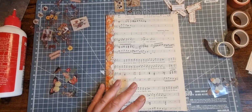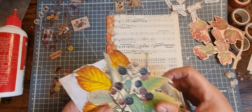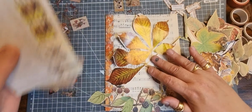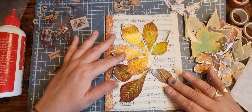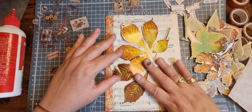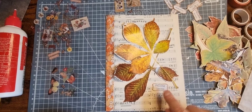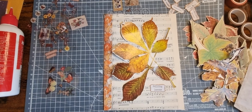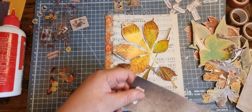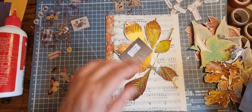Which one of these is the biggest? Not that one. Probably this one. Oh, I like that on there. So I will ink that up, stick that down, and I will pop that there. I will probably put it on top of this because I think colour-wise that goes nice. So I'm just going to chop that down.